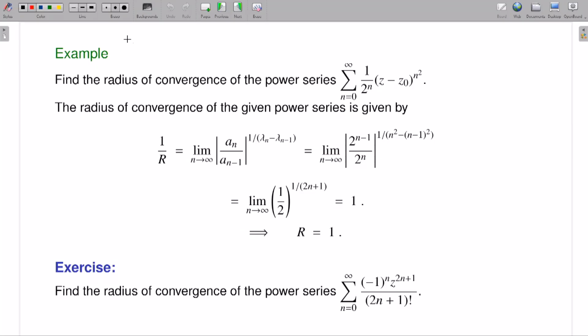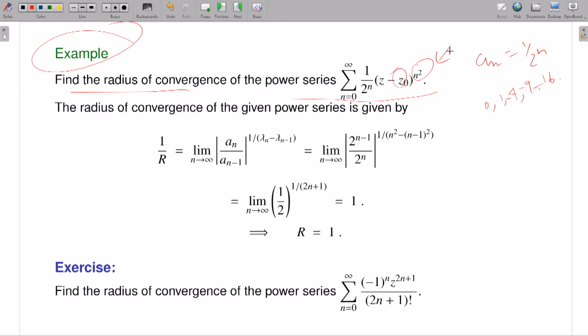One example, let me just talk about that. So this is the example. For example, I give: find the radius of convergence of this power series. Now look at the power series. What is your a_n? a_n is 1 by 2 to the n. Power series around the point z naught, but look what power it is taking. It is taking the power n square. That means it is taking 0, then 1, then 4, then 9, then 16. So therefore there is a gap. That means it is not taking 2, 3, it is not taking the points 5, 6, 7, 8. So there is a gap.